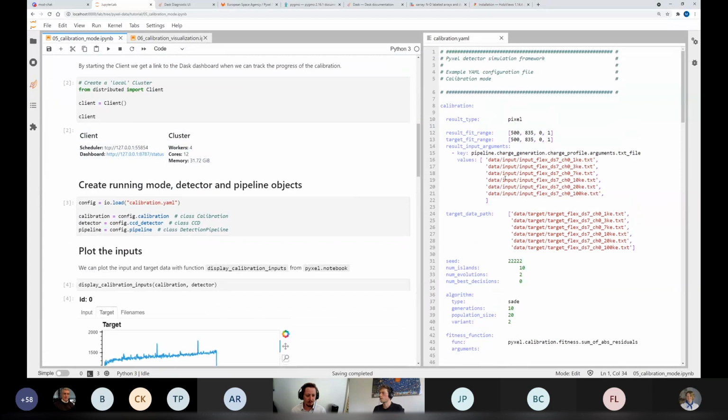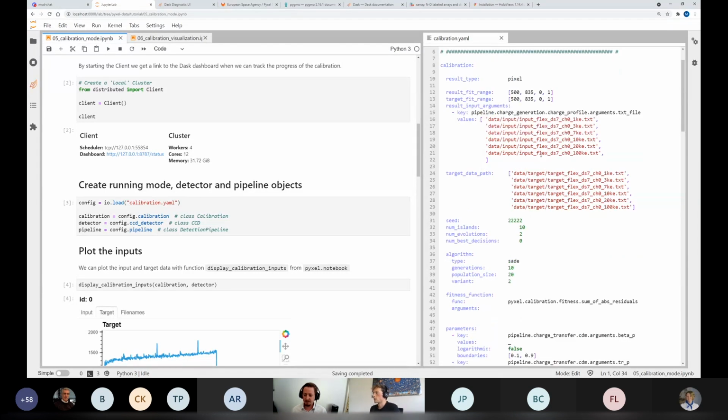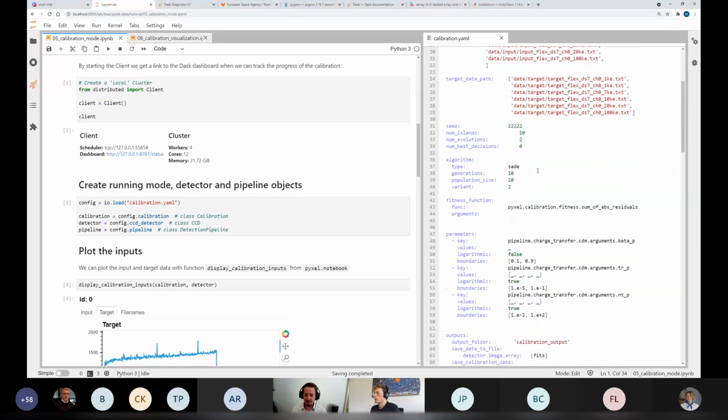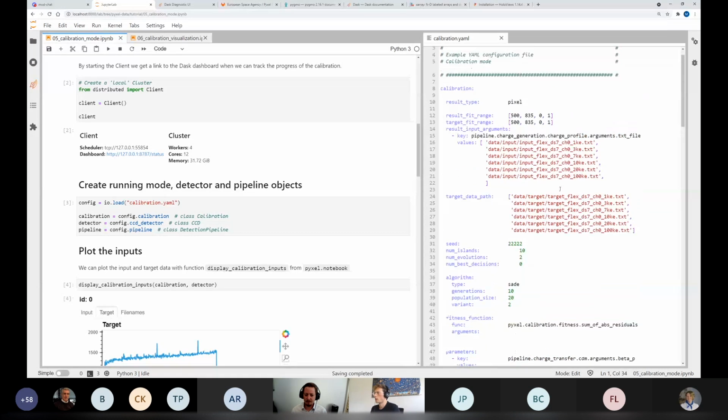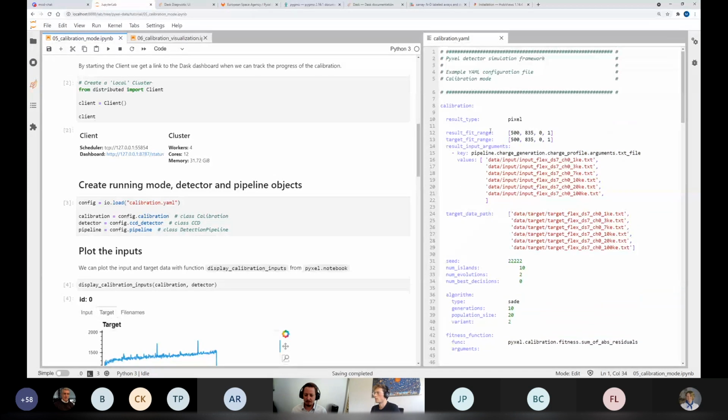Okay, so again, we have to load the calibration configuration file. Here there are a bit more parameters that we have to specify, and I'll go over them. The first one is the result type. This will be Pyxel. This is the array that we are most interested in, and I'm going to use it for plotting at the end.